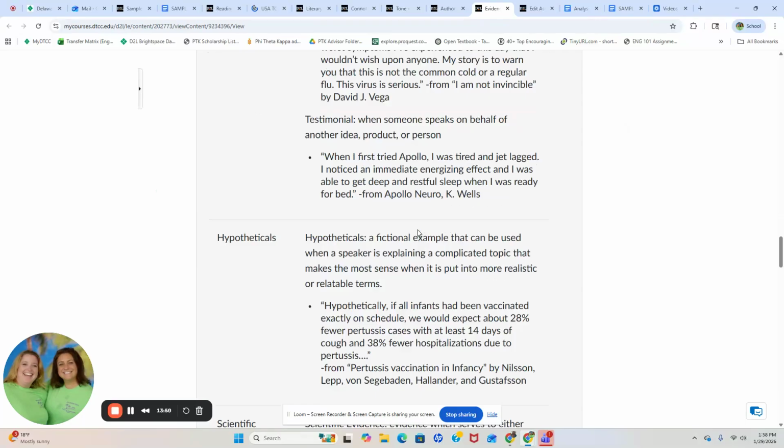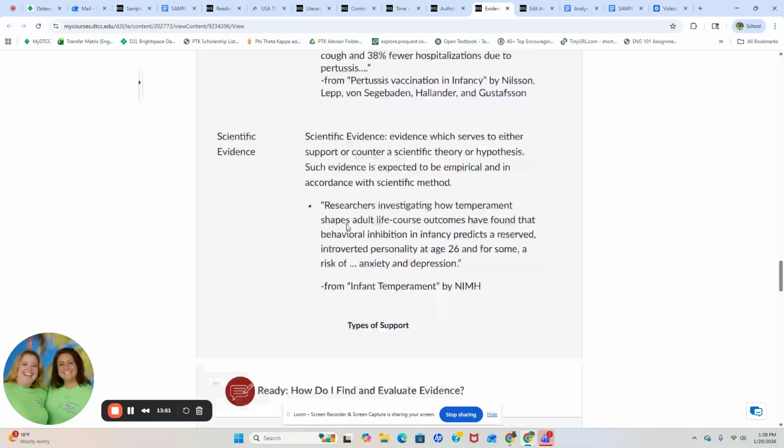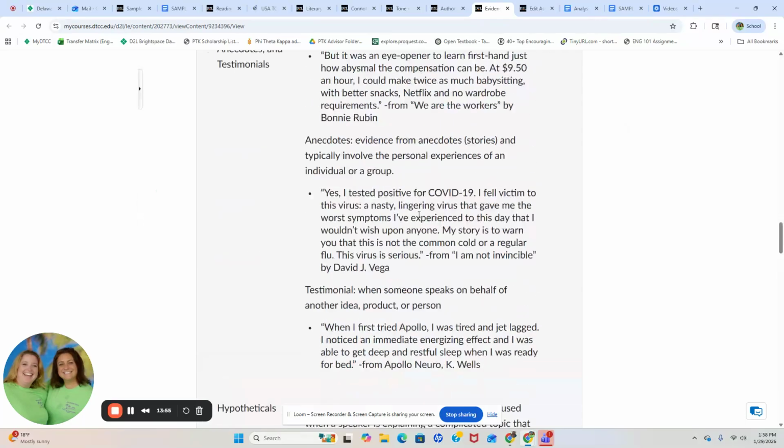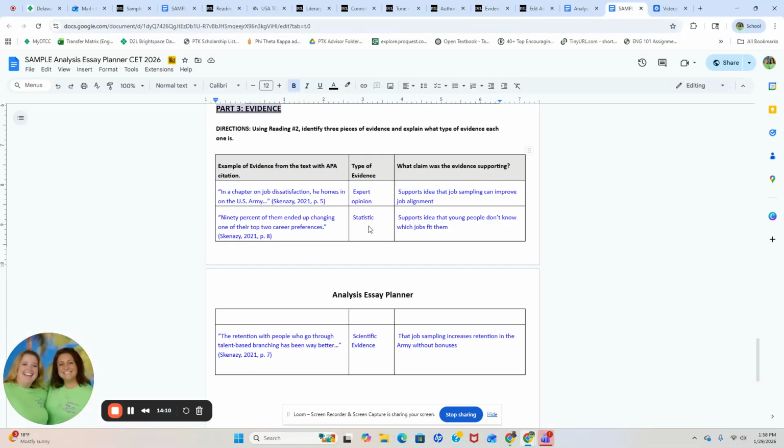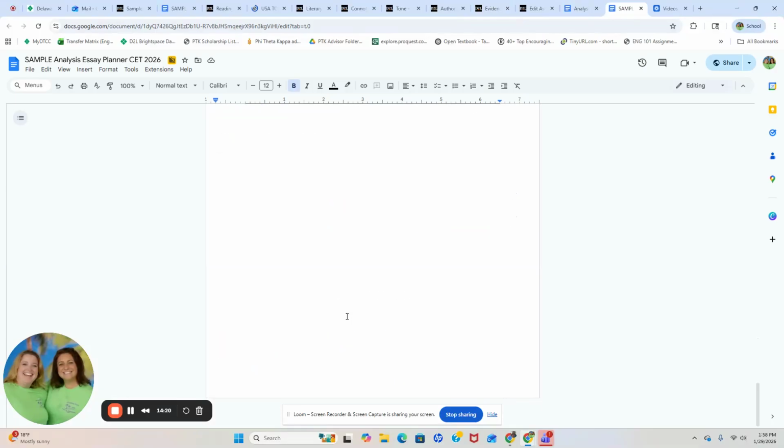Make sure that you're really annotating for evidence, finding scientific evidence, finding testimonials and anecdotes. What is some of the information? What are the types of evidence that the author used in order to build his argument? Okay. When you go through and find that information, again, if you find 3 different kinds, that's great. If you find 2 different kinds, that's great too. I'm looking for 3. All right.